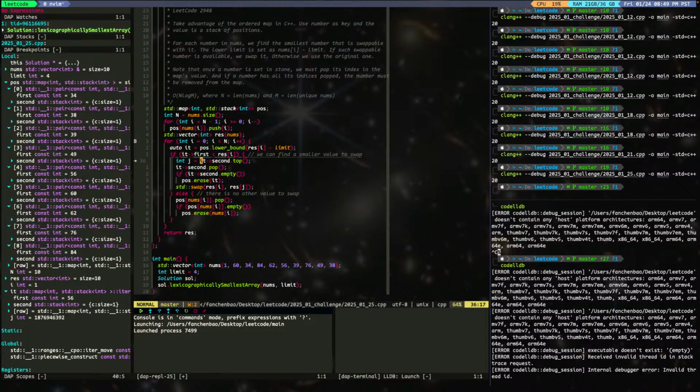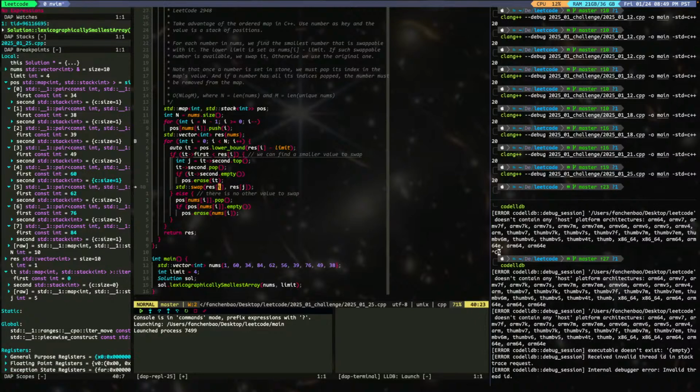So j: 0, 1, 2, 3, 4, 5. j is 5, right? And then we'll pop it. Then we'll remove it. 56, we'll remove it. Right? So i is 1. So now we'll swap them.